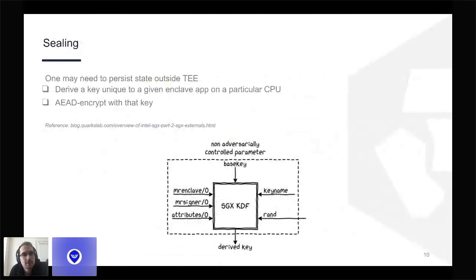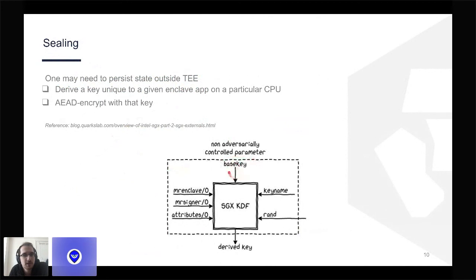The second concept, which in the context of this talk only applies to SGX, is sealing. Typically the trusted execution environments, at least the ones we cover in this talk, don't have any persistent storage. So if you shut down your machine, you lose all the data, which may be a bummer for many applications. So you may want to persist the state outside of the trusted execution environment, in the untrusted environment. To preserve the guarantees, you need to encrypt it in a way that only the particular enclave application can decrypt it. And this is always done in SGX.